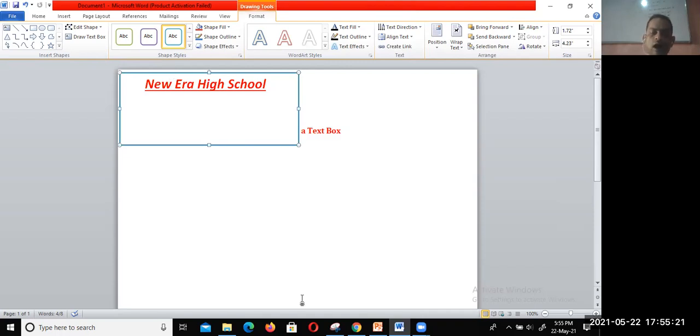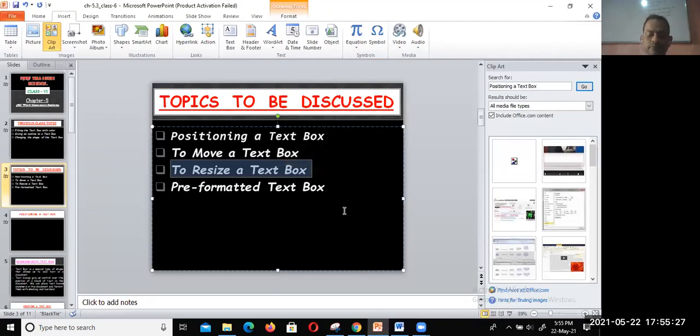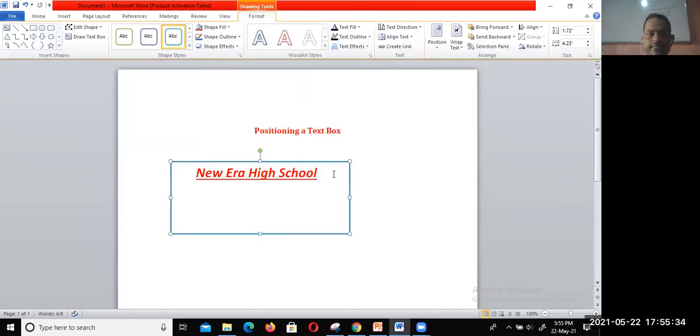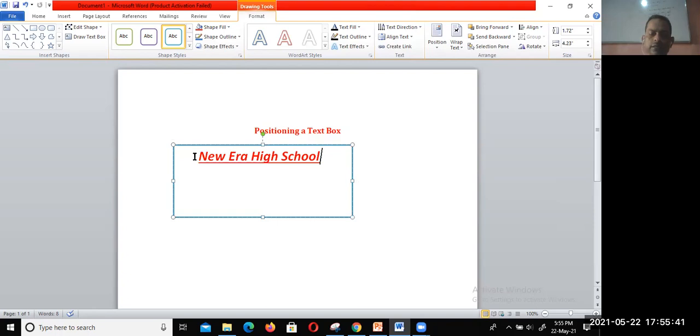And resizing. Now we will learn how to resize. To resize the text box, click on the text box, then click and drag one of the sizing handles on the corners or the sides of the text box until it is the desired size.